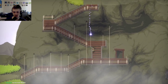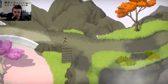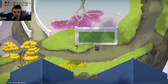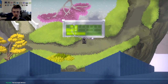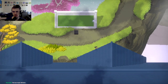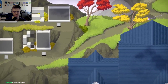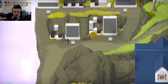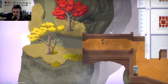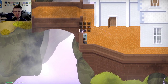I just want to find somewhere that I can sort of rest in. So all of this landscape, I remember. So what is this now? I don't know what it is, but I'm sure I'll figure it out. Probably some Easter egg deal at some point. It's this stuff. See, I already did all this stuff. But then you come down here, and it's like, wasn't it this first puzzle? Wait, first off, what's it say?